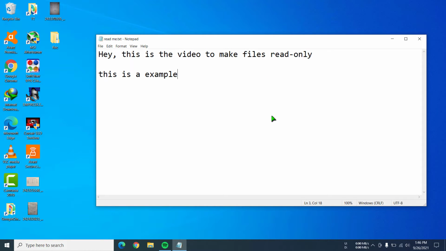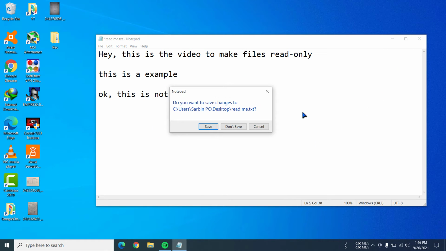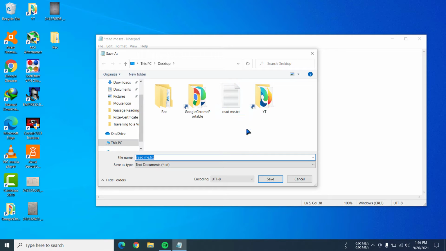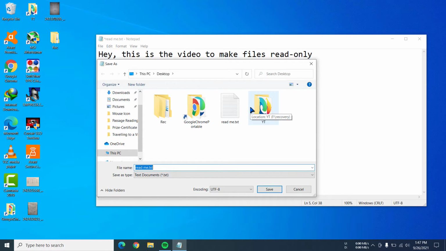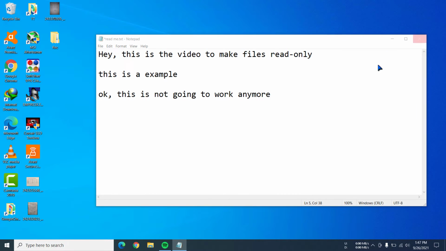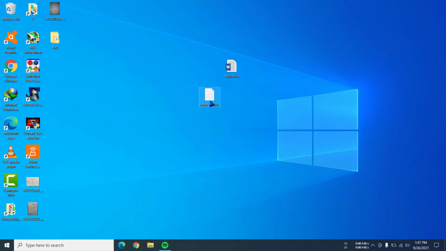we have seen before. But this time if I want to write anything to it, like okay, this is not going to work anymore. Now I have written that, and now if I want to close it, it's again going to ask me to save it, but this time it's going to save in another file, meaning that you're not going to save in the same file anymore. You have to save in another format or whatever, but it's not going to work. So I have to click on don't save, and you just made your file read only.